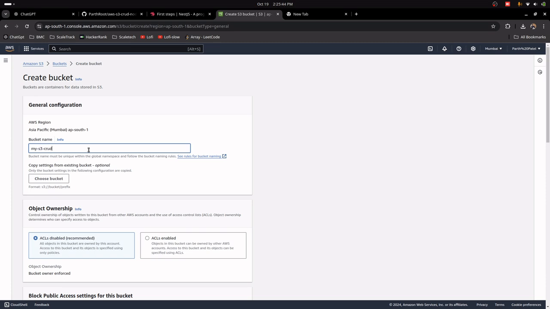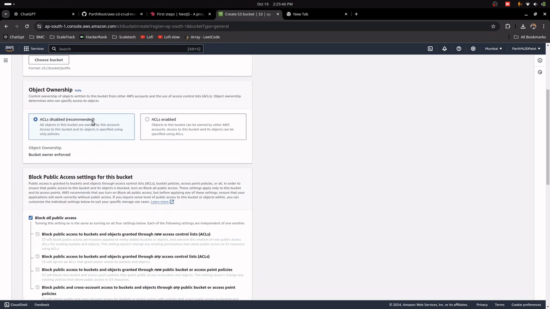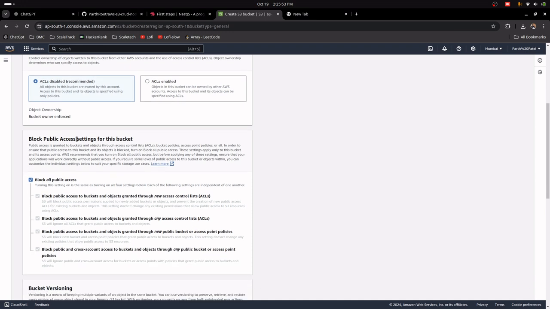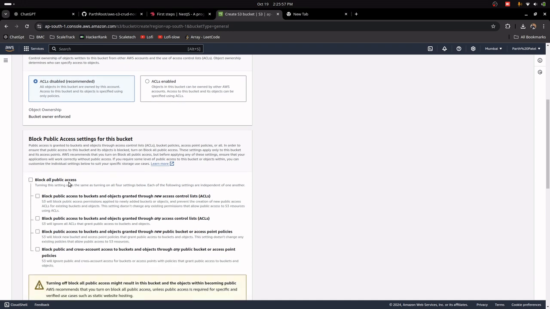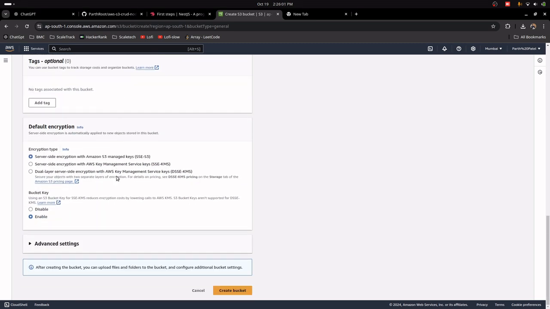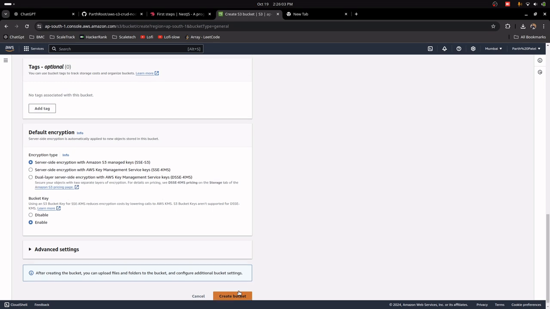This is my S3 bucket, and ACLs disabled or enabled depends on you. I need my S3 bucket to be public, so I disable Block all public access, and then click on Create.